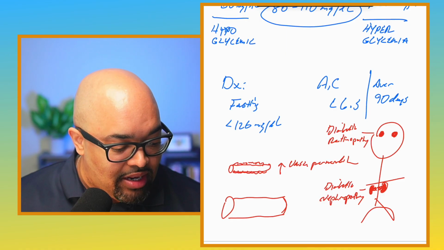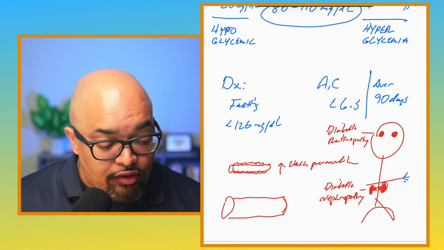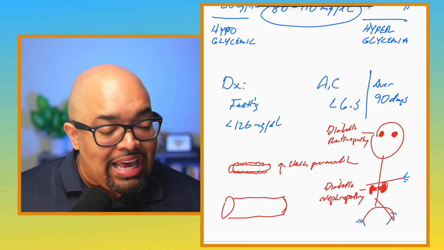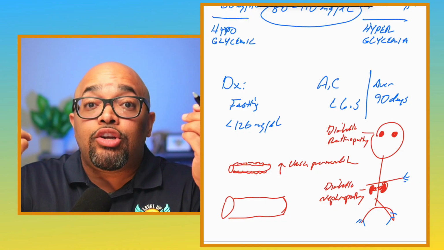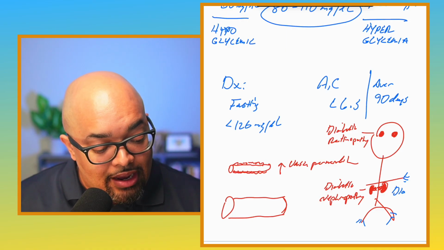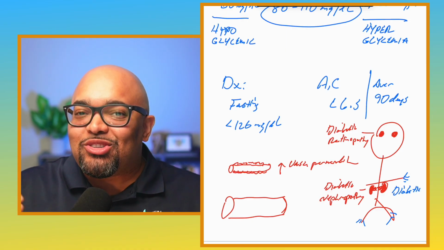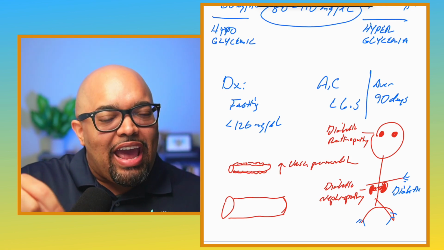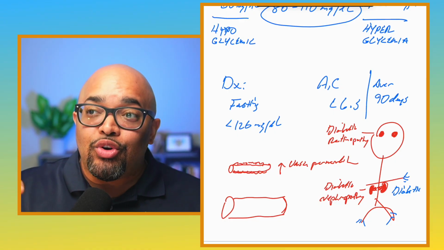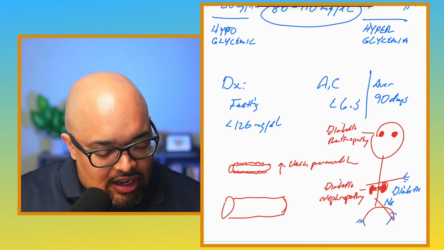Another complication of diabetes, for instance, let's say we start to affect the peripheral nerves, the nerves going to the, let's say, the fingers and toes. Now, we damage those nerves and the patient no longer feels anything, and they can end up with a condition called diabetic. What would you guess that is if we're talking about nerves and disorder of the nerves? So it's probably going to have pathy on it. And the root word for nerve is neuro. So it's diabetic neuropathy. Okay. Diabetic neuropathy.